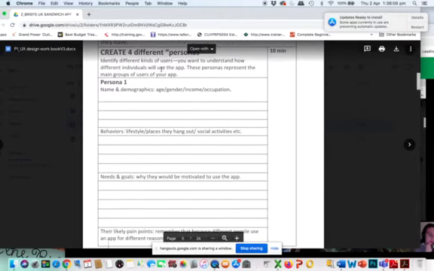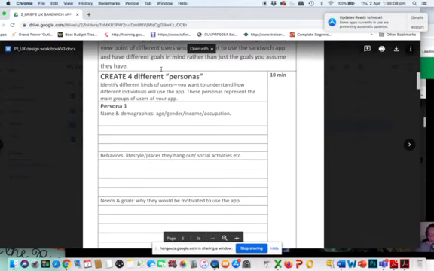So at this point, you're going to spend some time creating your particular personas. Who are they? Remember, that's like a summary. Give them a name. Say how old they are. It's not a particular person, it's a group of people that would be using your app. So if it's for vegans, there might be an age group you think is more likely, or you might have two different users who are different ages who use it. You give them a name, and the typical user would be how old, male or female, or that's not relevant.